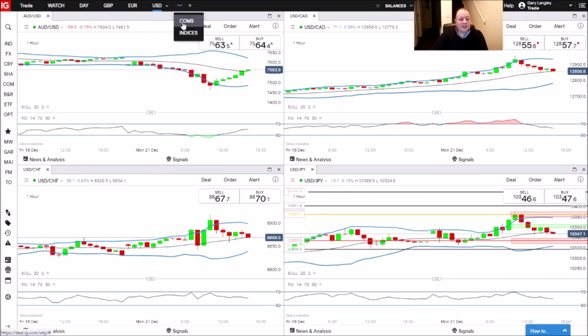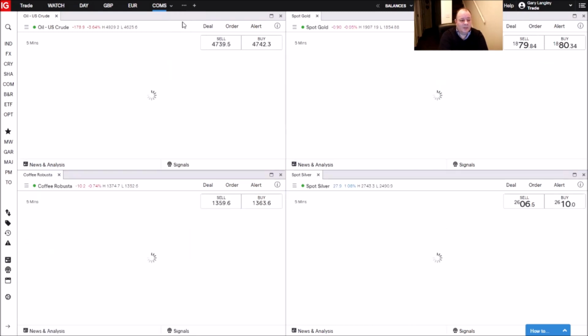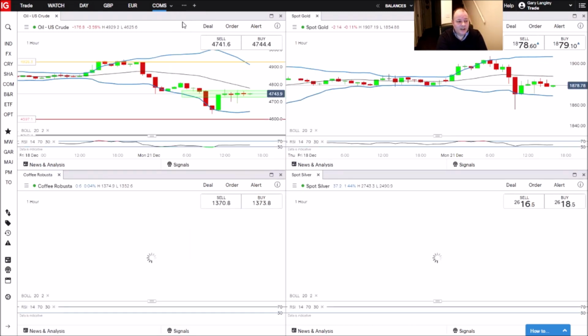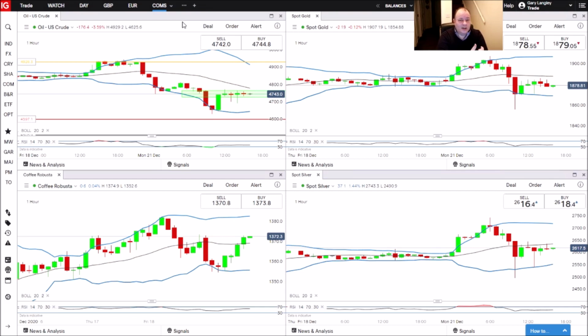And then I do the same with commodities, because commodities are world drivers, and the world drivers are oil, gold, silver, and coffee. Same principle. This is a snapshot of what I want to see going on. And if you look at gold and silver, they follow very similar patterns. So if you see an excellent setup on gold, keep an eye on silver, because it may come into play as well. Coffee, it's a good product to trade, as is oil.